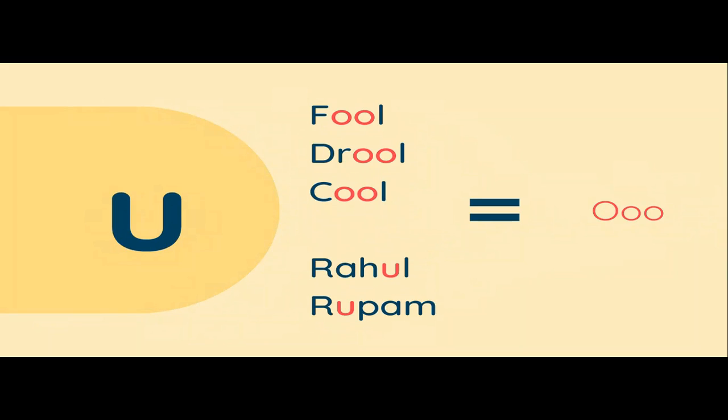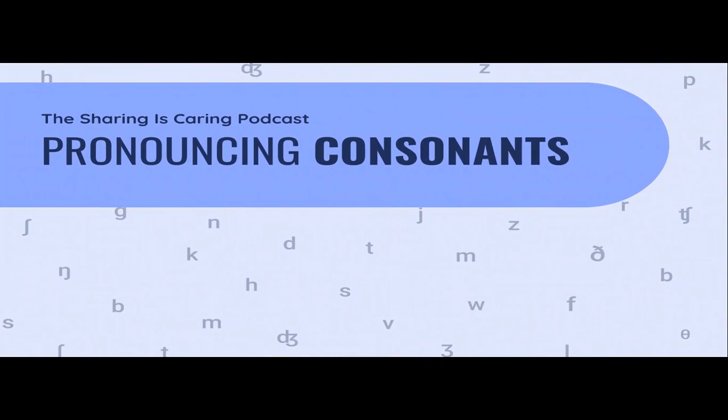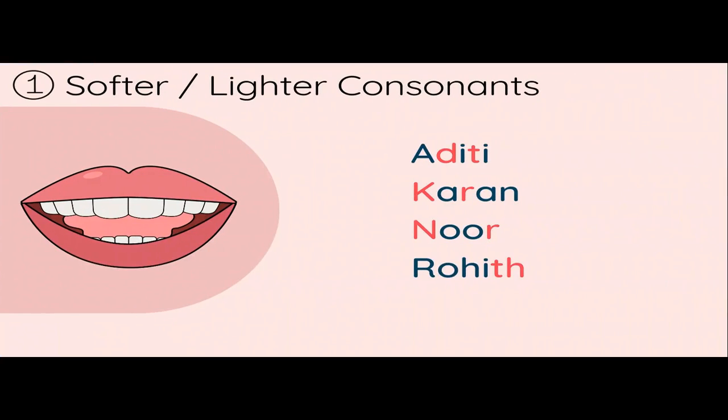So the next category is consonants. For consonants, we have one main ground rule, which is to pronounce our consonants lightly or softly. Now in the English language, our consonants are pretty pronounced. Like if you have the word rod, hear the R and hear the D. You have the word draw, tray. They're very pronounced, they're more harsh. So we want to make it sound a little softer, a little lighter.